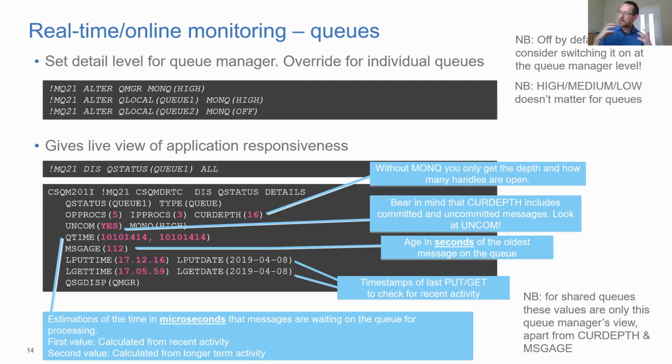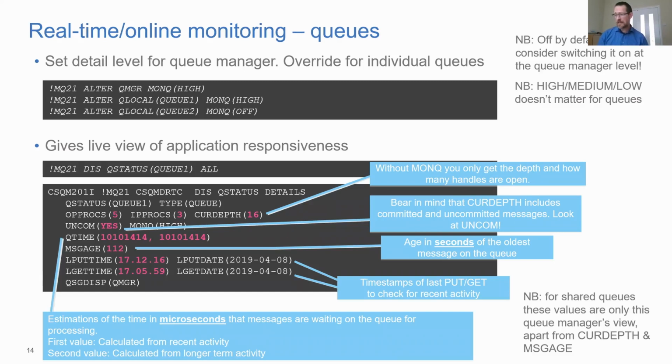Another key thing here, and this goes back to what I was saying earlier about transactions, is if your messages aren't appearing on your queue, but your application thinks it sent them, could it be because they've been sent but not committed? Those messages will be physically on the queue, but until they're committed, no one can get them. So if you've got uncommitted messages on the queue and this UNCOM attribute says yes, that's a potential thing to investigate. Are those uncommitted messages the ones you're expecting to have been committed 5 minutes ago? If yes, then you've probably got an application glitch to look at.